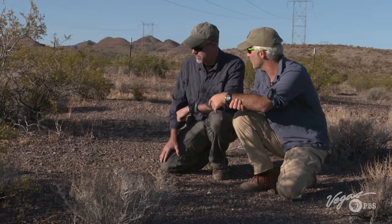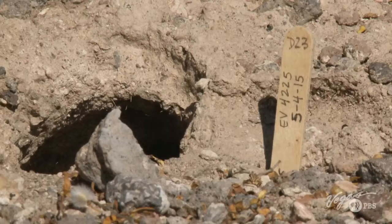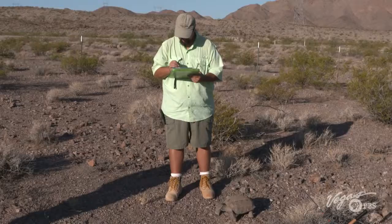When you actually see one alert like this, you see that it's curious — and the more we study them, the more we find out that they're really interesting creatures. We're lucky to see him today because when it gets warm, he'll be tucked into a burrow in just a couple of hours. Desert tortoises spend the majority of their lives in burrows, primarily to escape the heat or to hibernate.